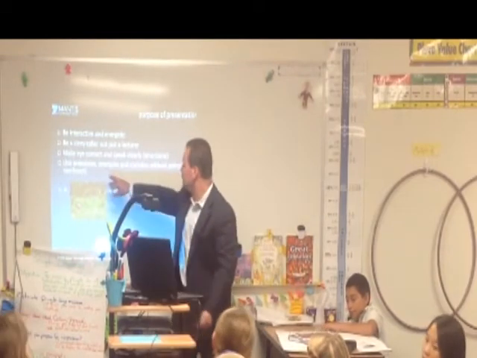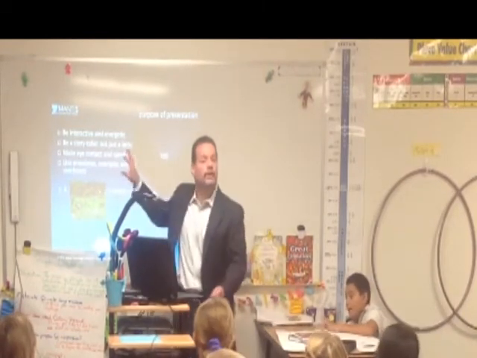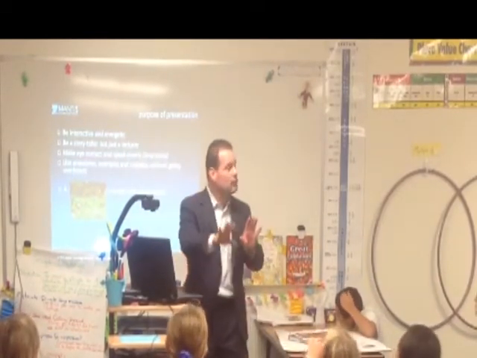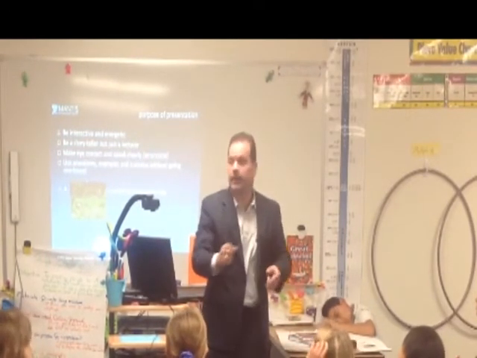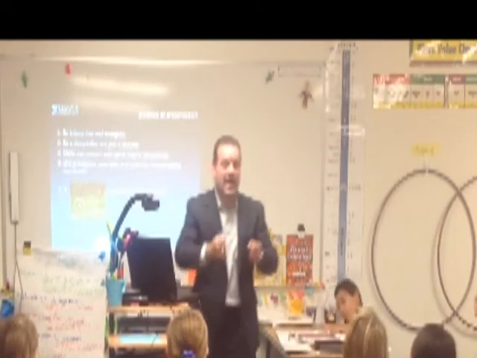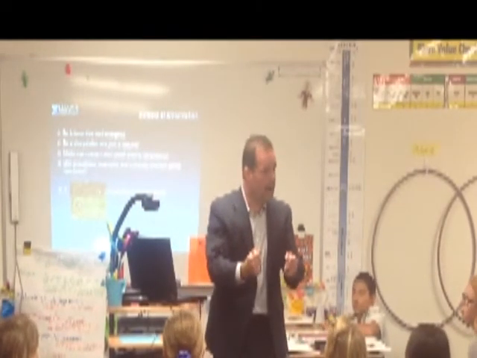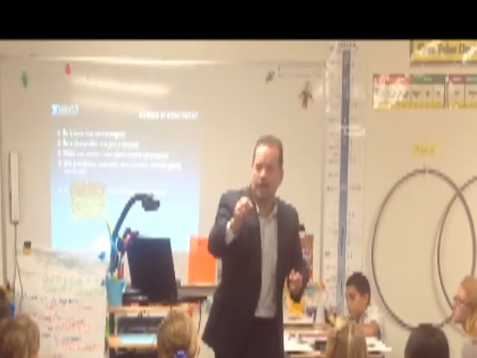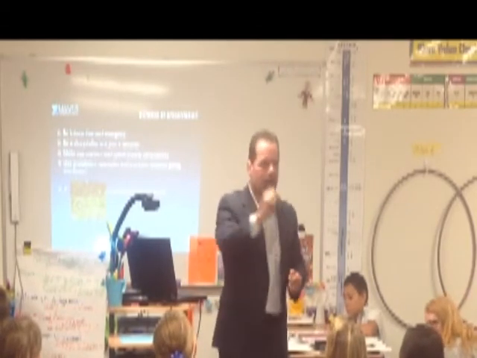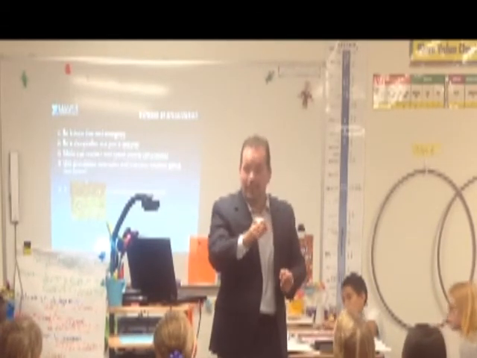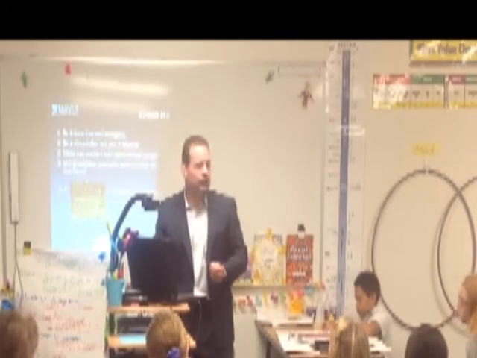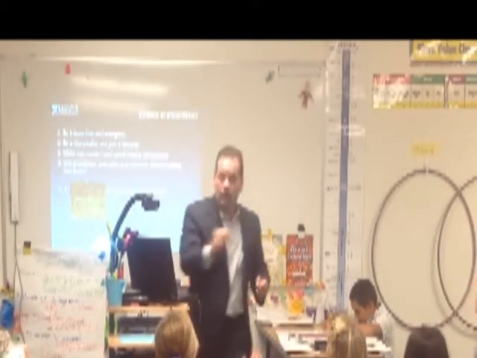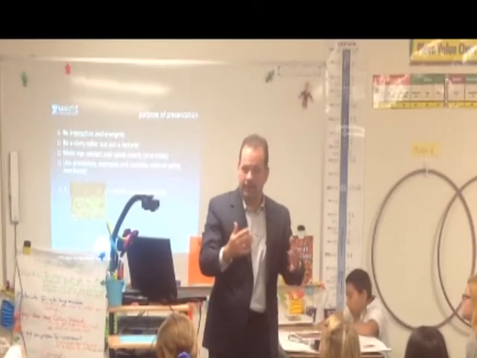So here we go. Use examples and statistics. We're going to get to something again, talking about the difference between German Shepherds and gold medals. But that is a case of a German Shepherd thing. You're like, if you do not go with our design, 70 out of 100 people are going to die on this trip. Do you want that? It could be your son. It could be your daughter. It could be your wife. It could be your husband. You're kind of putting a little bit of fear in them, okay? Because you're getting ready to present a great idea to them on how that no longer has to be the case. You're going to give a safer solution.